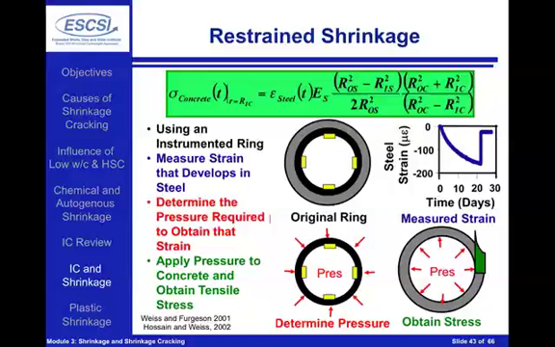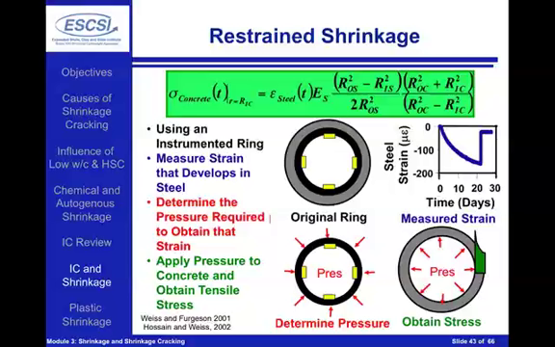Now, while measuring the volume change from shrinkage is very important, we also want to measure the potential for cracking. One of the ways this is done is by using something called the restrained ring test. So here we can see the restrained ring test, and the basic idea of this test is relatively simple. We can see the black ring, which is essentially a piece of steel, or in some cases a piece of Invar.